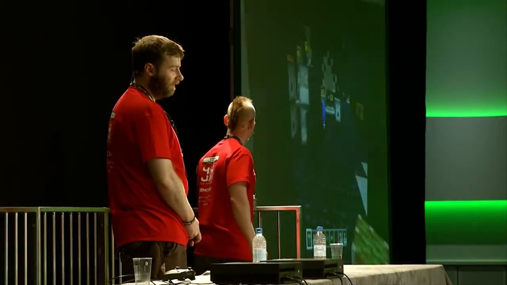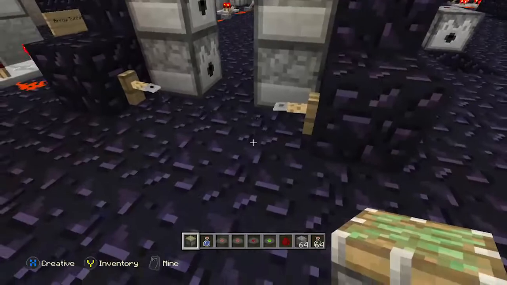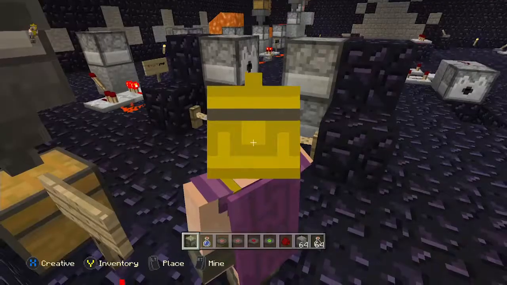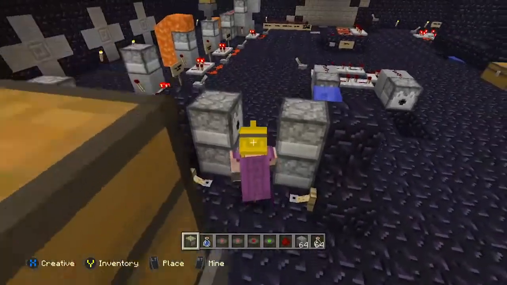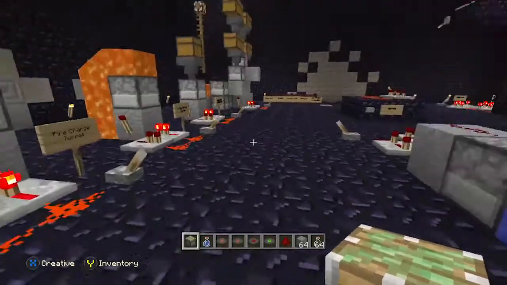Okay. Welcome to the secret lair. Now we need to get kitted up for this, guys. This could be very dangerous. So you ready? Yep. Ready? Let's go for it. Okay. Right, hey! Yay, we've got our armor on.